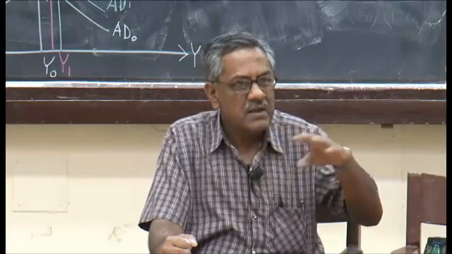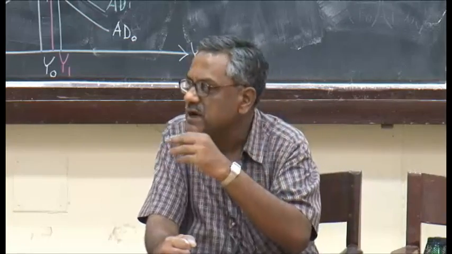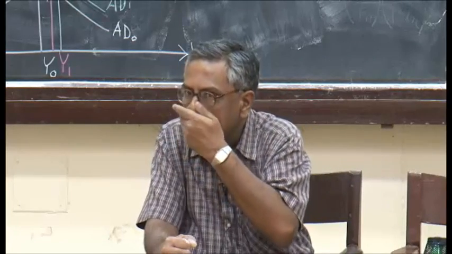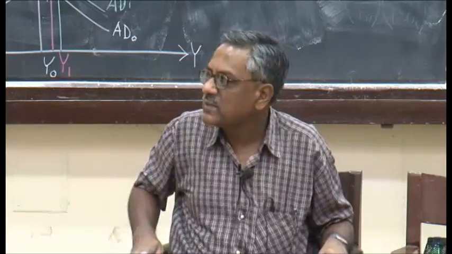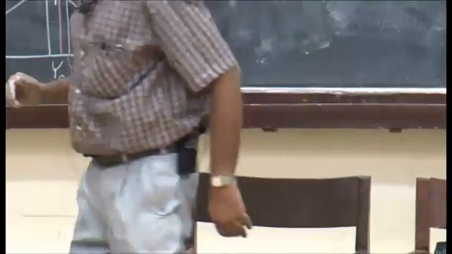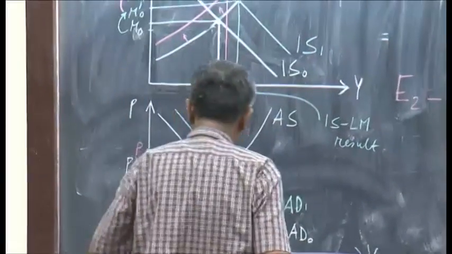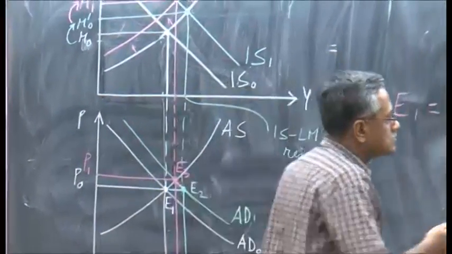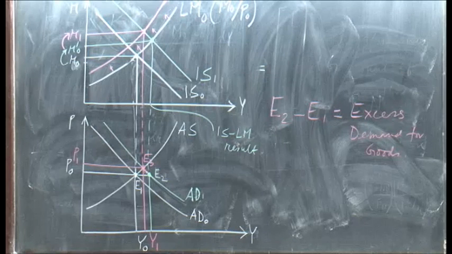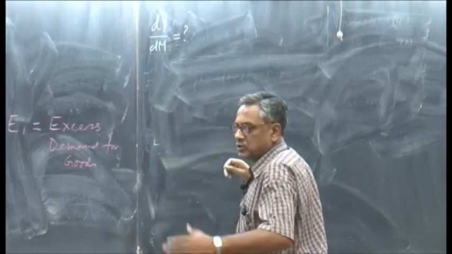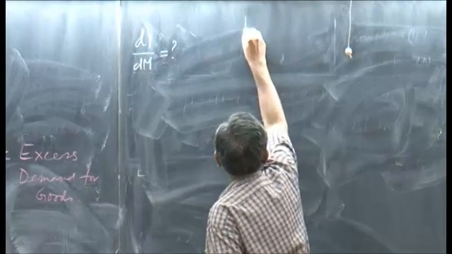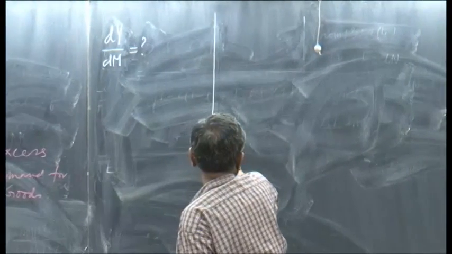Now the algebraic part of the monetary policy multiplier, you can work it out yourself. dY/dM, you can do that. But what happens diagrammatically is a very similar situation in the case of the money supply multiplier. Let's check that out. dY/dM. You can find the multiplier itself using algebra. But diagrammatically what is happening, I would draw the ISLM diagram again.